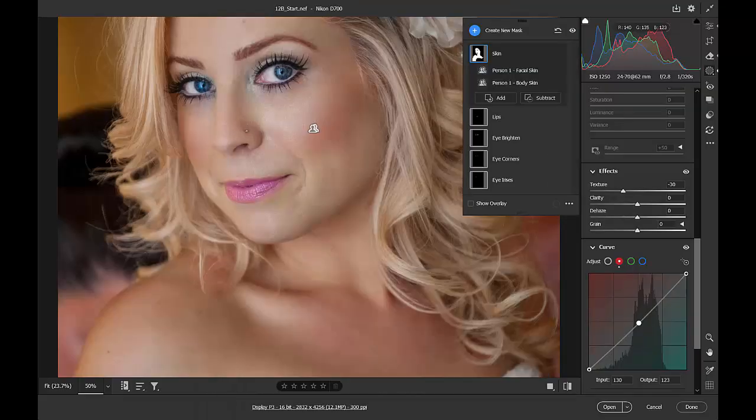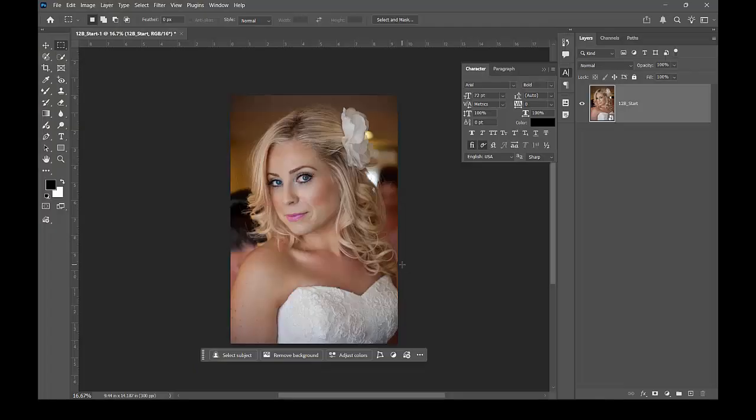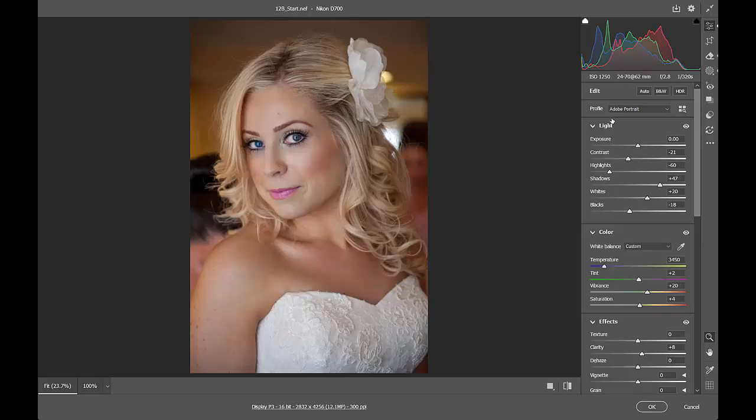Select Save. Now if I wanted to open this in Photoshop and preserve all of the editing that we would do, I would click Open, Open as an Object. And from here, you can perform any other edits that you would feel necessary. But if I opened up the Smart Object icon in the right of my thumbnail and double click, it takes me right back to where I was before.